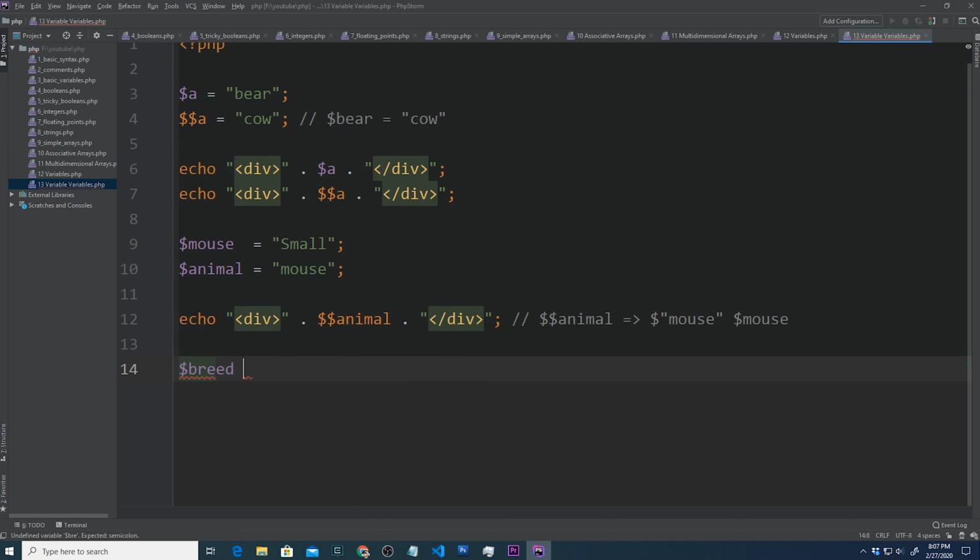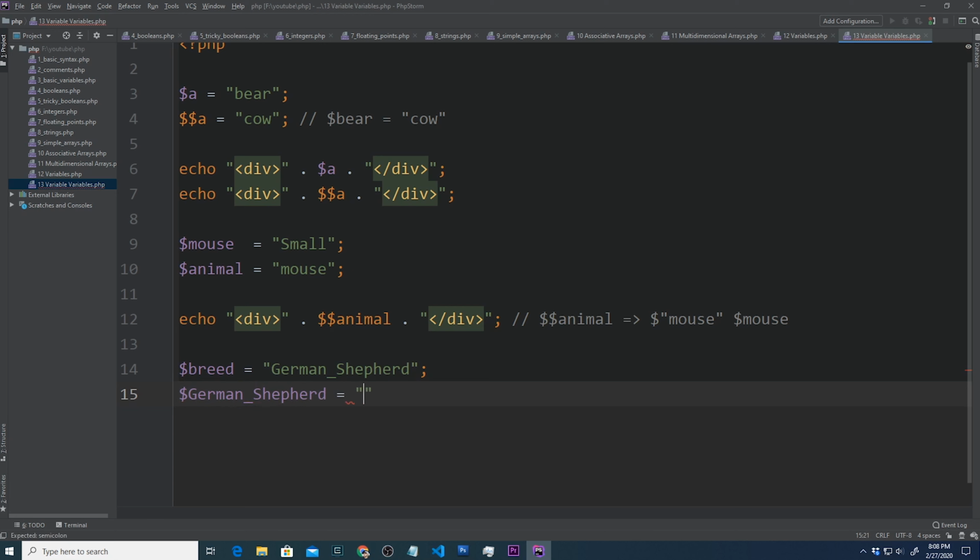All right, so we'll say $breed is equal to German Shepherd. We'll do an underscore right there, just in case we need to use that as a variable. All right, and then $German_Shepherd is equal to Canis lupus familiaris.